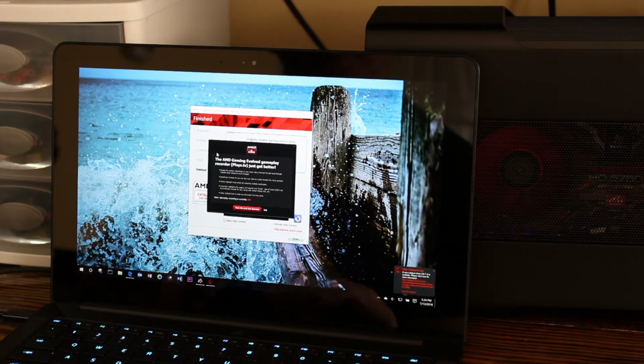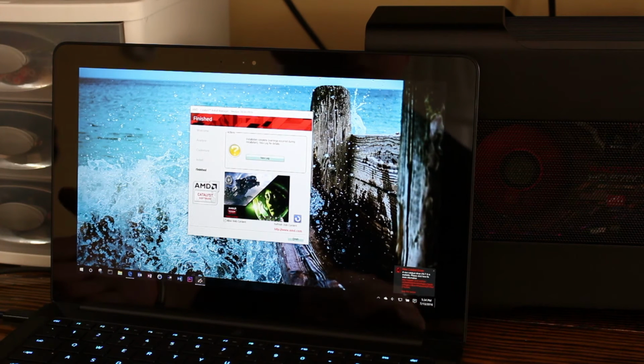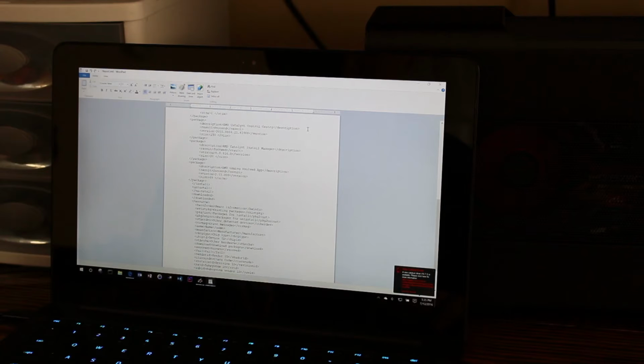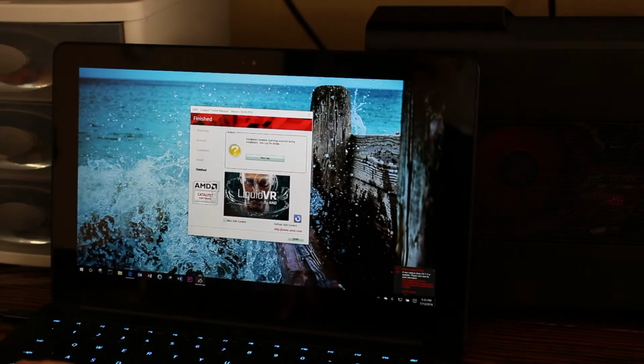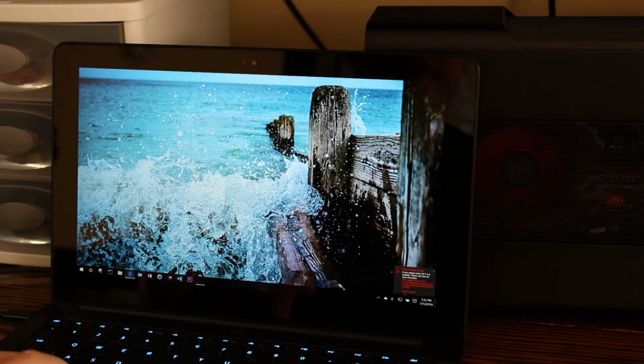Okay, so I don't really care about AMD's software on here right now. Installation complete, warnings occurred during installation. So there were some warnings. Let's view the log, see if that tells us anything. Error, specified driver package was not installed for matching devices. So it failed. It says install complete, but obviously it didn't work.